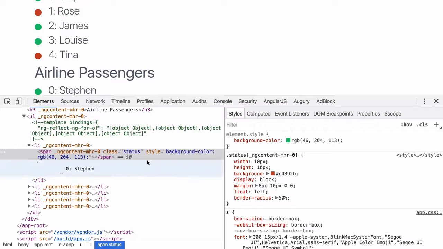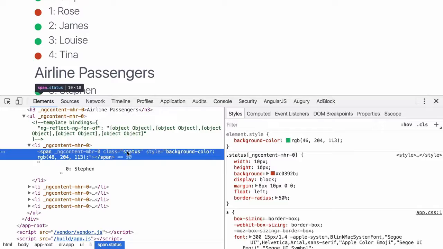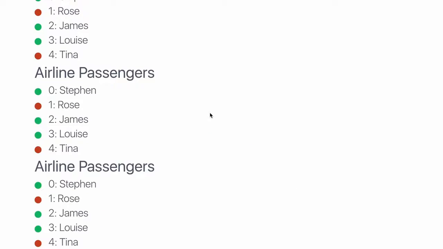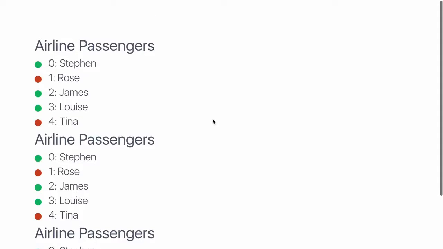So here it's dynamically adding a style and then a background color, and Angular's compiler is doing this for you under the hood. So you can see we have just a single class as status. So no class names are being added here. There's one final way that we can do this with something called ngStyle, which we'll finish off this video with. So let's go ahead and take a look.